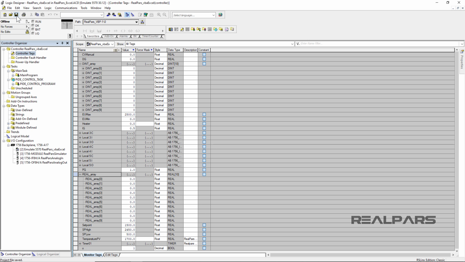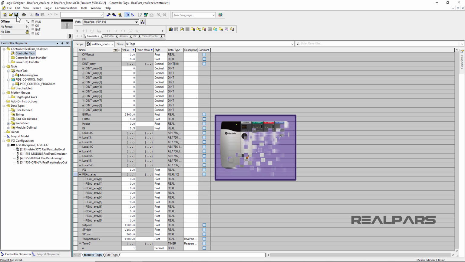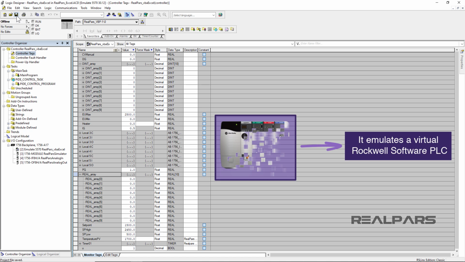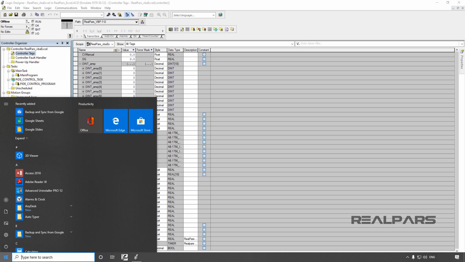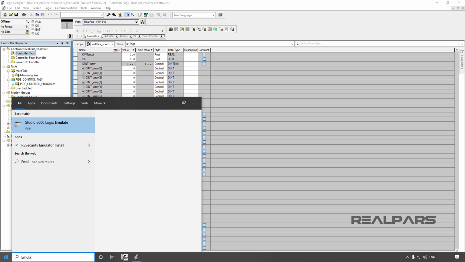This is a good time to start up the Studio 5000 Logix Emulate software. The Emulate software will emulate a virtual Rockwell software PLC on a personal computer. Locate the Studio 5000 Logix Emulate icon by selecting the Windows Start menu, and then type Emulate to find the Studio 5000 Logix Emulate software application from the list.